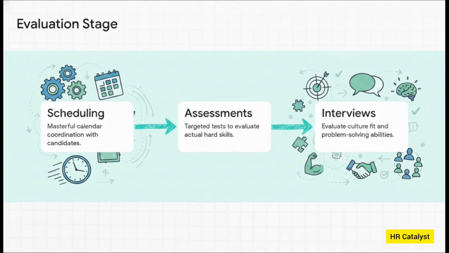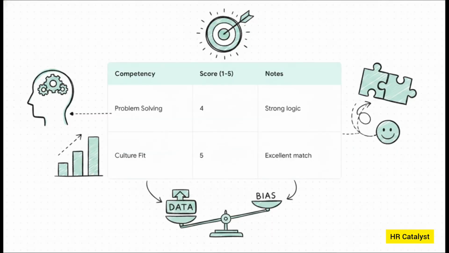From there, we move efficiently into Step 2, targeted assessments that test the candidate's actual hard skills under pressure. Finally, we reach Step 3, the interviews themselves. This is where you dig beyond the resume to evaluate critical thinking, problem solving under stress, and of course, fundamental culture fit. But we need to remove human bias from those conversations.